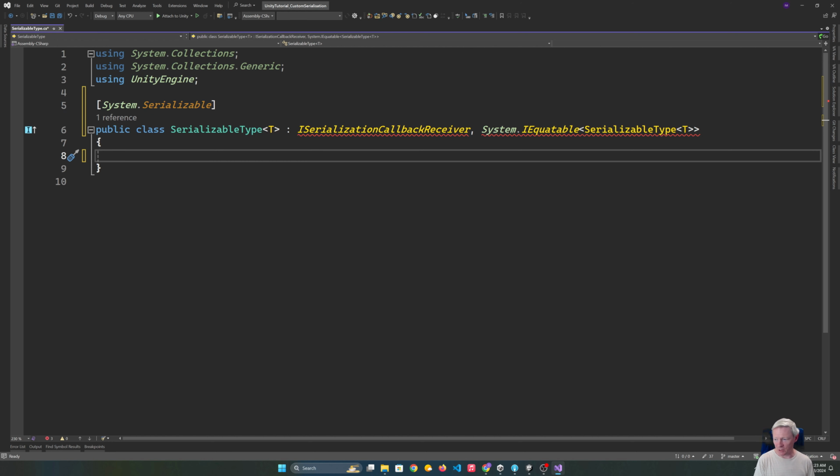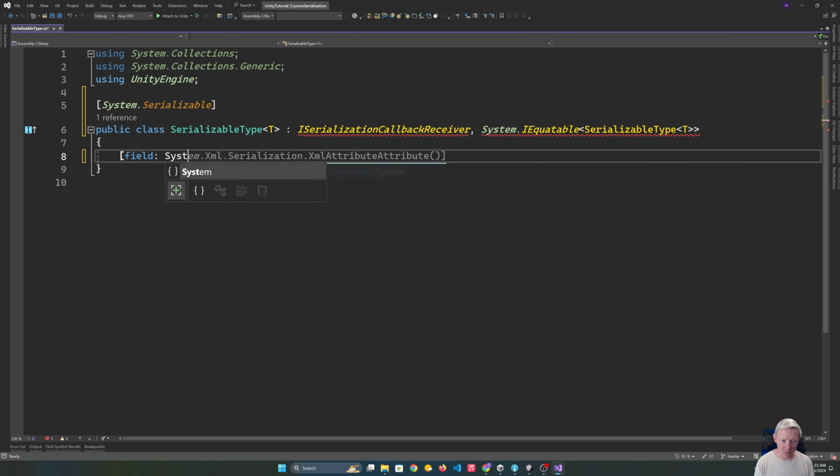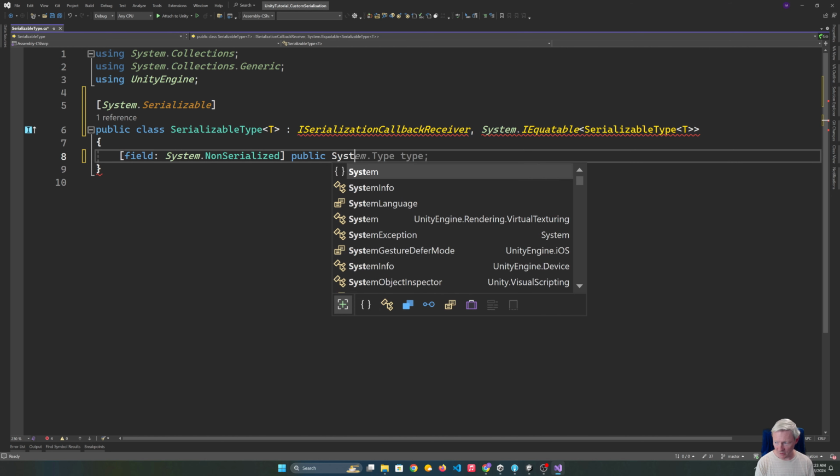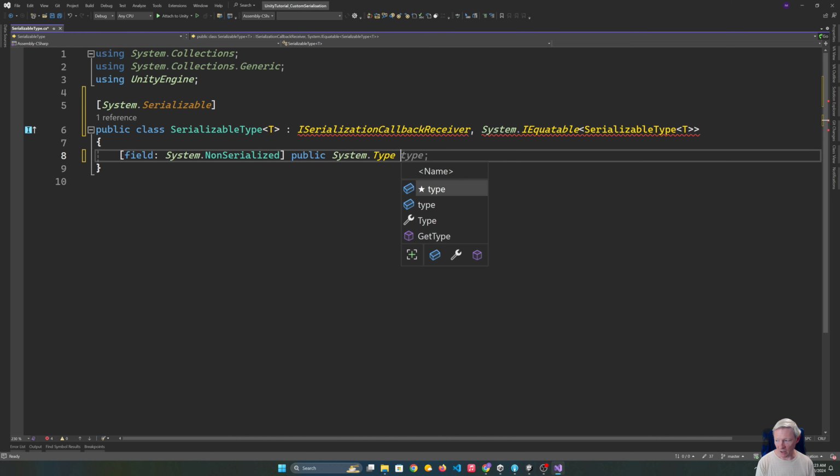So a couple of things we do. First thing is I need to have, and I'm doing this attribute, field system.nonSerialized, because what I want to have is a public System.Type, publicly gettable, privately settable, defaulted to null.